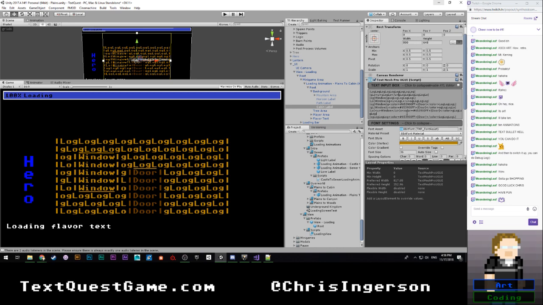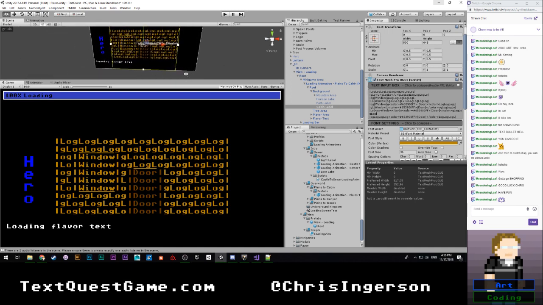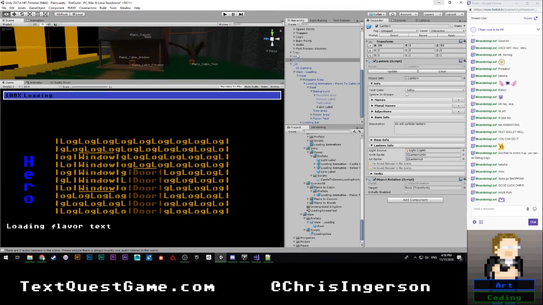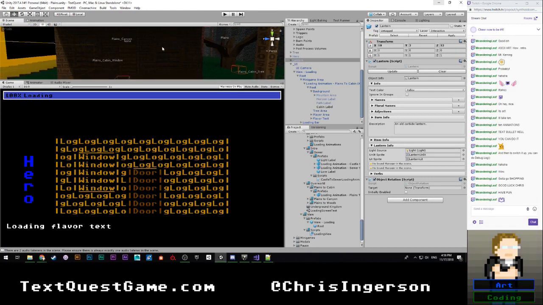For now, it kind of sucks because of the in-game aesthetic. Oh, of course, I'm really far away. The in-game aesthetic for our front is we have all these boarded up windows, but I'm not sure I really want to show that.